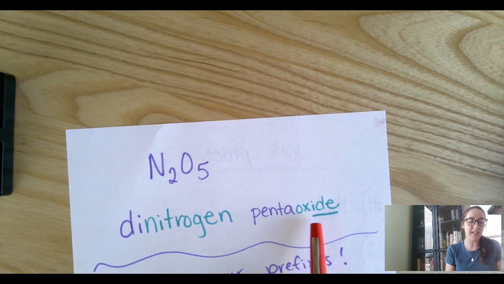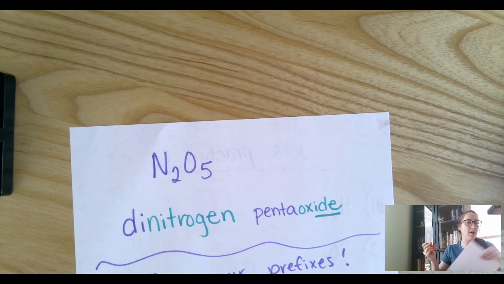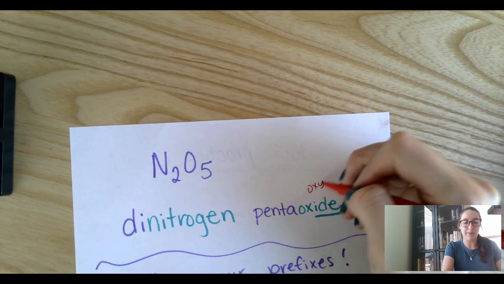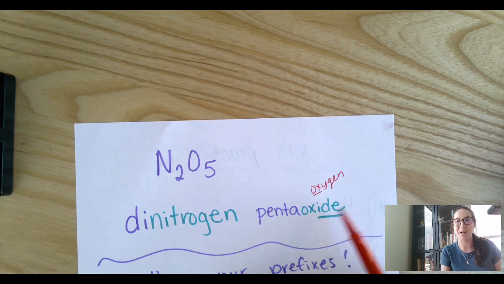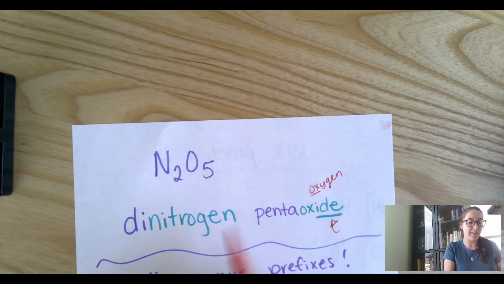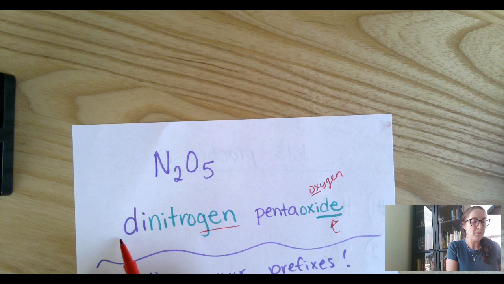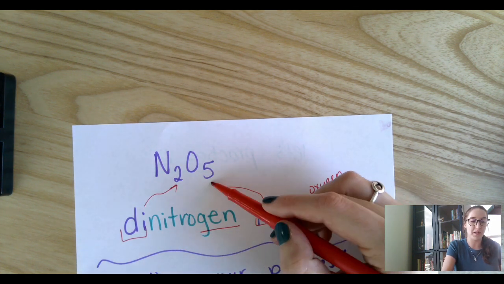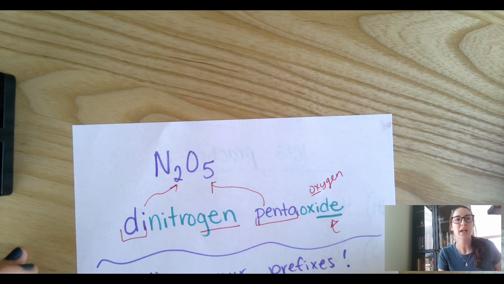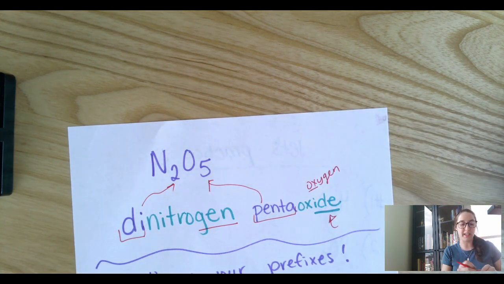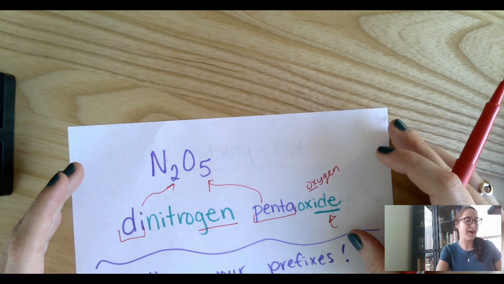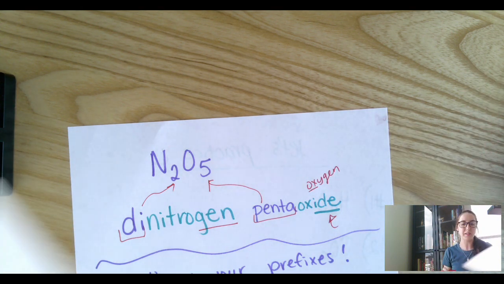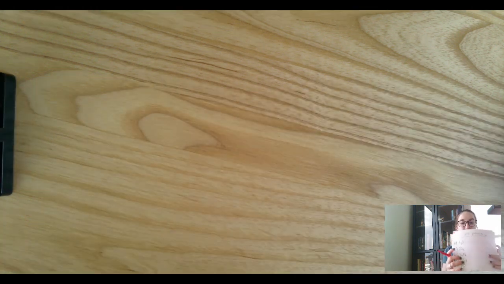And then notice the ending here. O is oxygen, right? And oxygen's not written, but rather it's just that base part, the root word of it, and it's oxide, right? So we have an ending in ide. We have the first element, named as normal. But both of these elements do have prefixes that come from the subscript number that they had on them in the formula. So I wanted to just show you a bird's eye view real quick here of the rules, and kind of the answer almost, for naming a covalent compound so that you can see it and we can work backwards. So some things to keep in mind, as I mentioned.